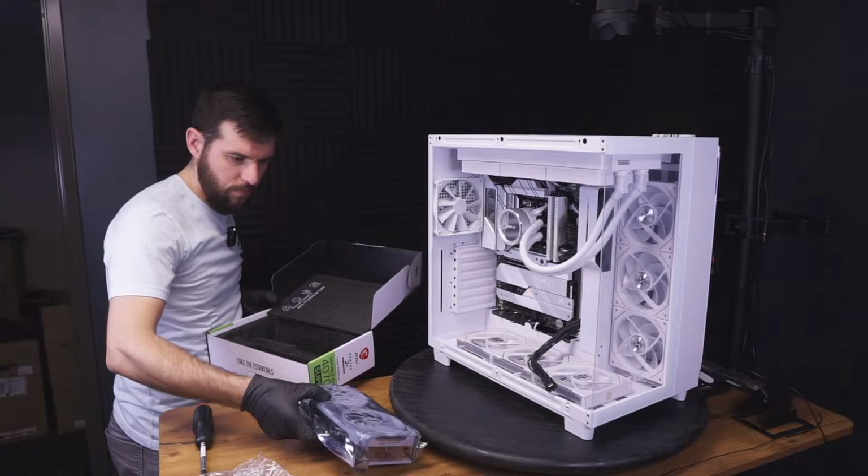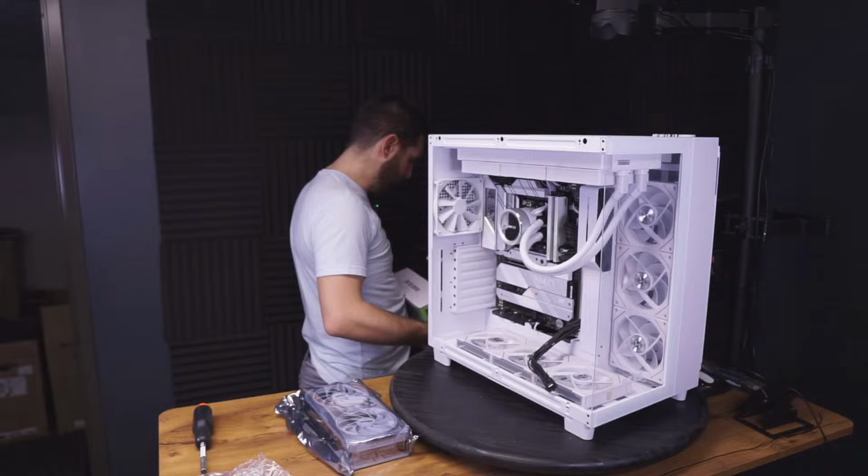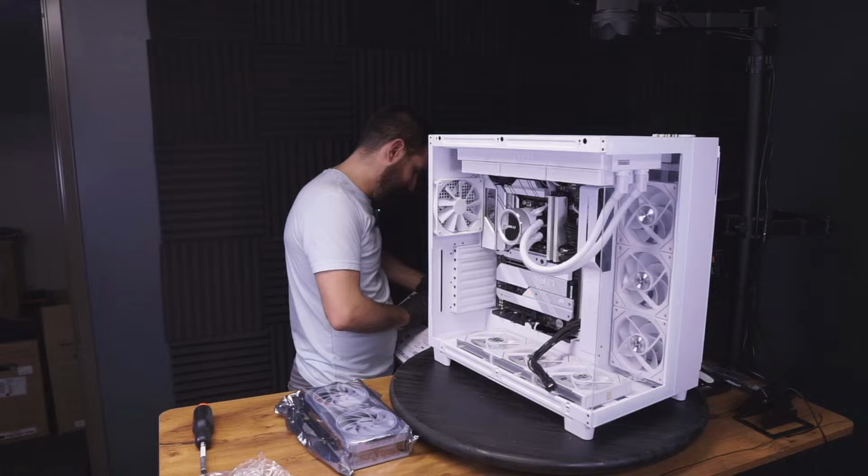Yeah, the GPU is white too. Yeah, Scott, that gaming rig is pretty wild. You're not wrong.